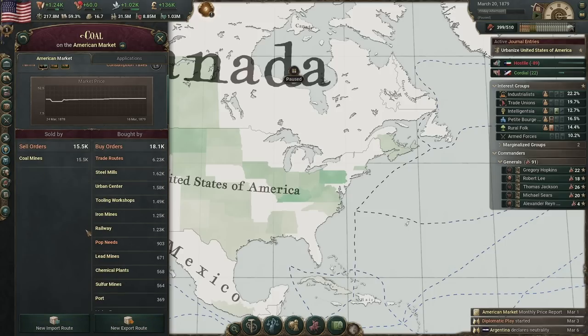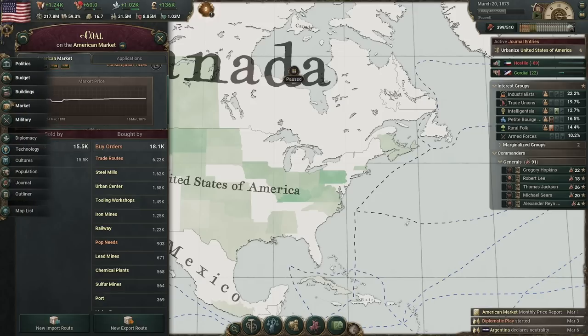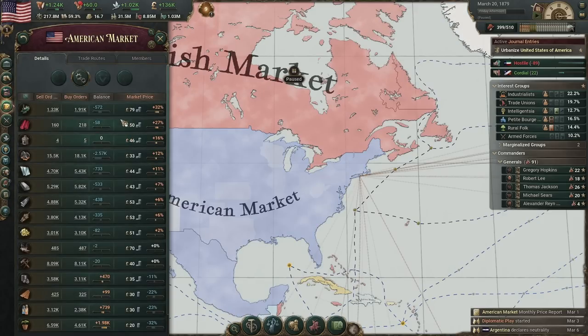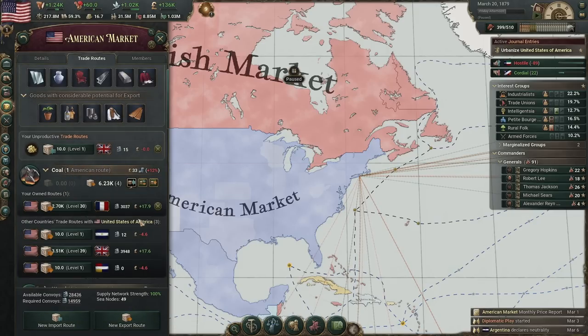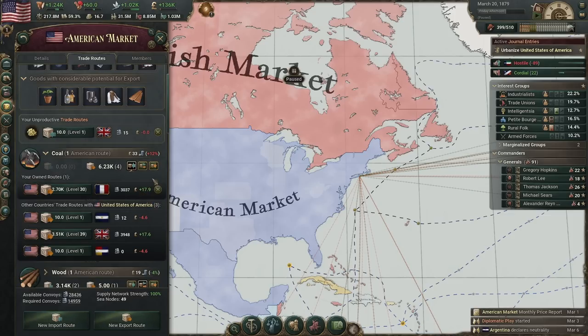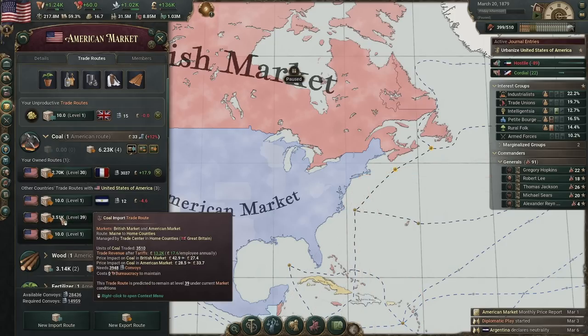Sold by coal mines. Pop needs, okay. Trade routes. That is my issue. Yeah, I should probably take a look at some of my trade routes. Let's get rid of this one. Selling a lot of coal to the French. So I need to cut this one with the British as well if I can.